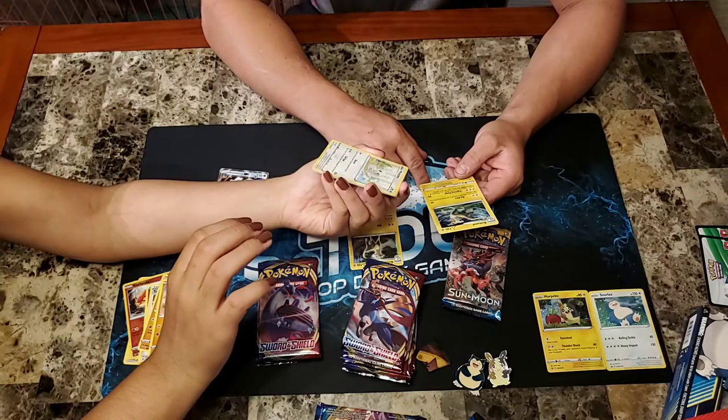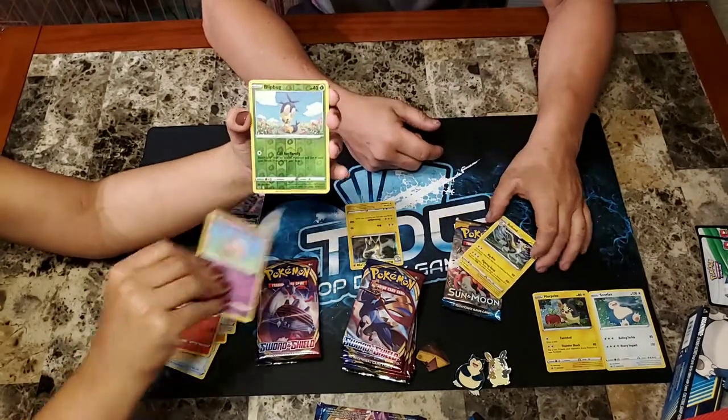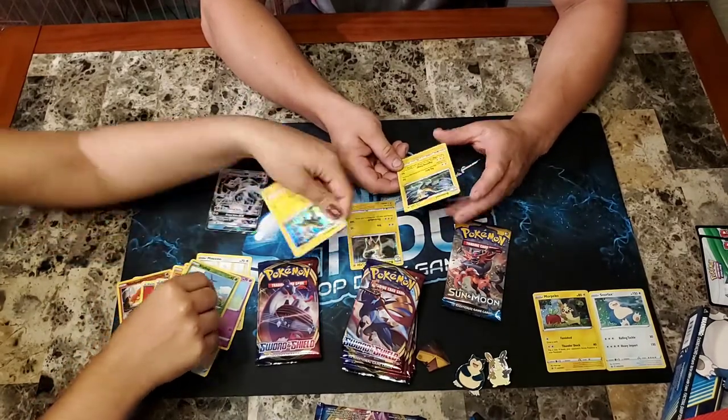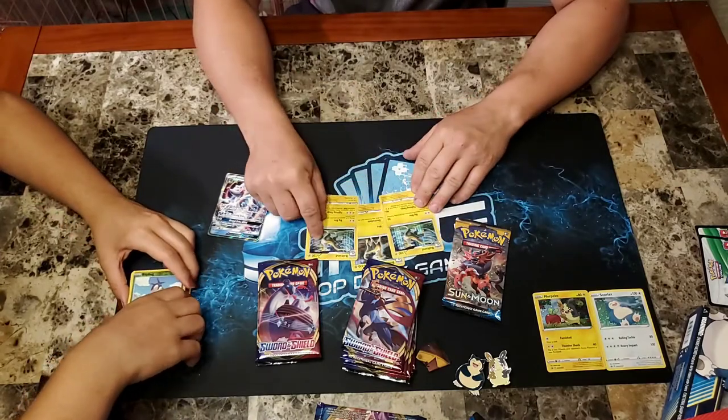You said you always want Cinccino, right? Which is a good card. I have enough of them, though. And then we got Fighting. Oh my goodness! What is going on here? Three Boltunds! That's what I've been getting.